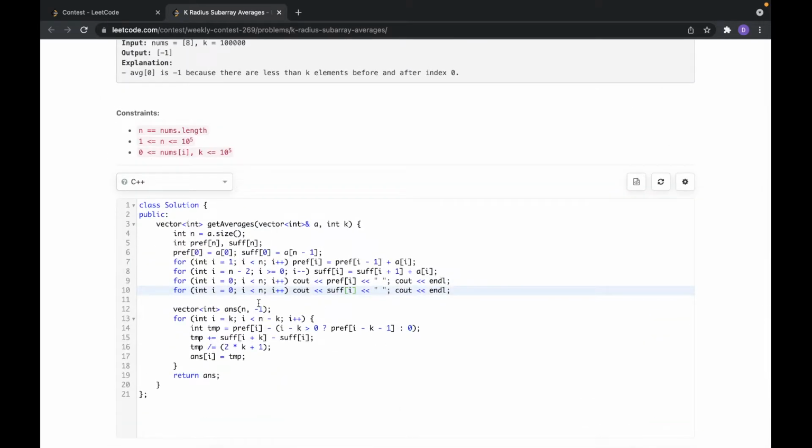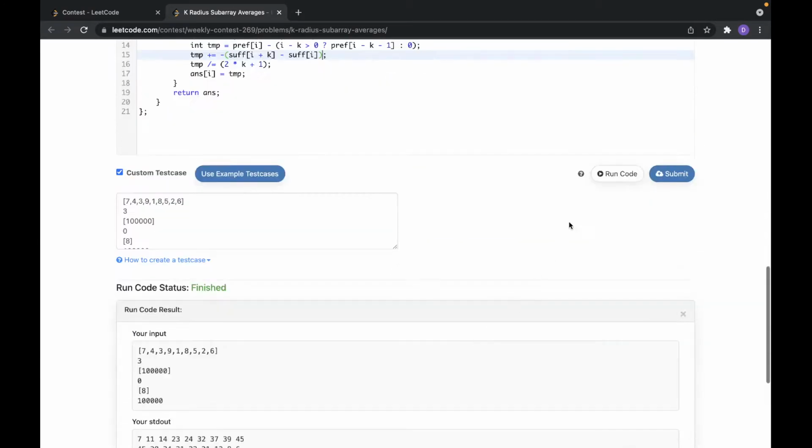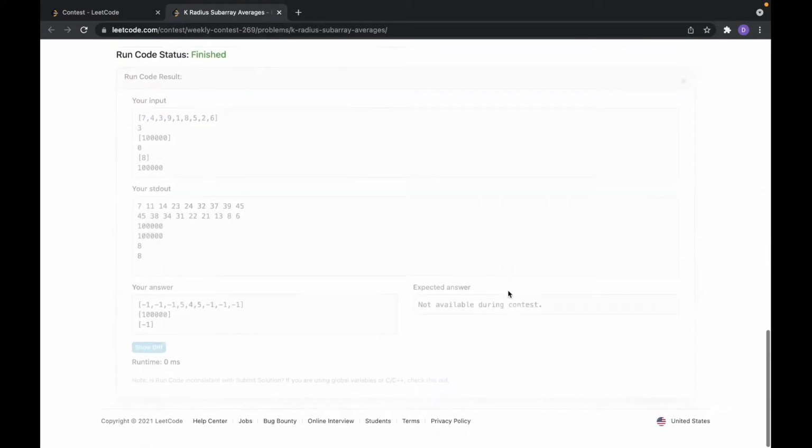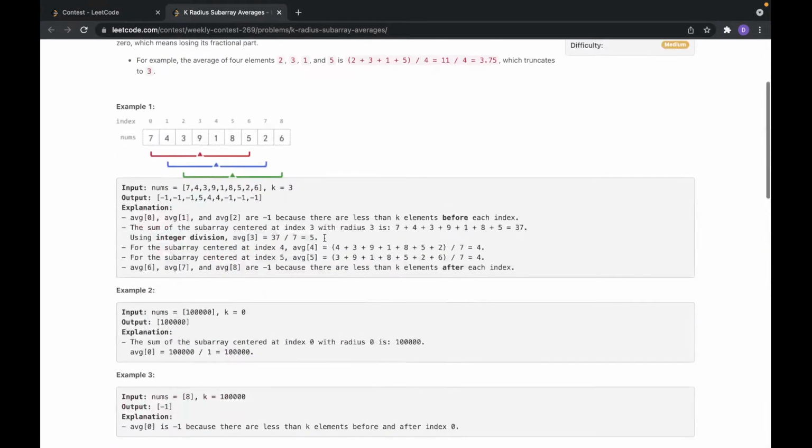Okay, suffix I'm doing wrong. So this should be suffix of, okay, it gives me a negative, right? So I should put a negative sign here. Let's see now. 545.